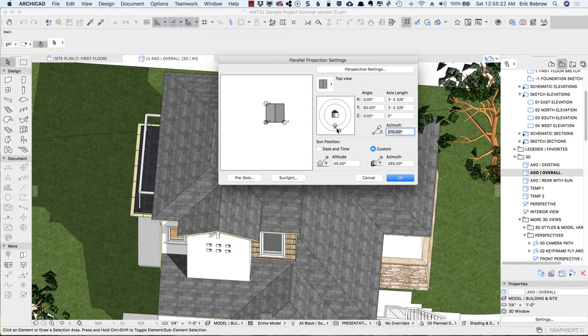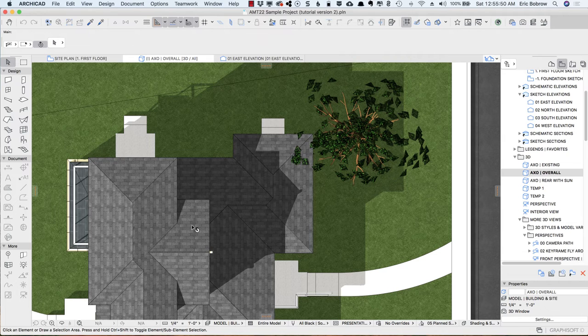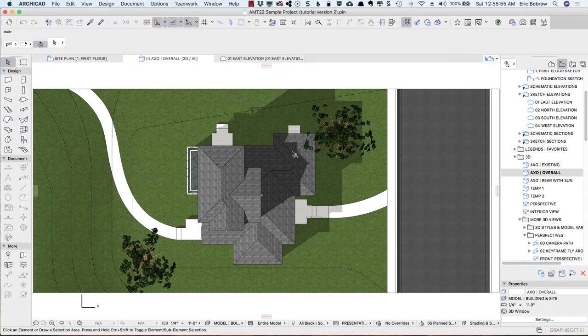Now I can move the sun around to any position here, but I'm going to ask it to calculate it based on a certain date and time, and the project location needs to be set as well. So in the options menu, you can go to project location and say where on the earth this is. Now I can choose a date like the spring equinox here and a time such as 3 p.m. and it's calculated where the sun is. And I say okay. I'm now looking straight down with the sun in this position. I'll just zoom out a little bit and you can see what it's doing.